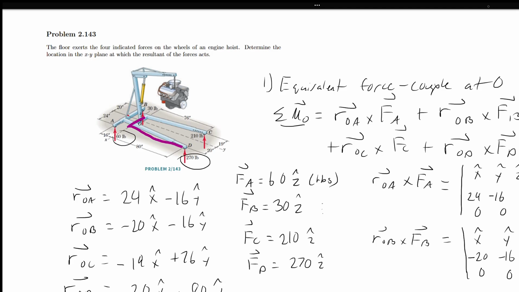0, 0, 30. Okay, so we've got in the x, minus 20 times 30 is minus 600. I can do that math. And then y, oh, sorry. Apparently I cannot do that math. X, it'll be minus 16 times 30, which should be minus 480, right? Yeah. And then the minus 20 will end up picking up a positive sign because of that. So minus 20 times 30, and there's a 600. And again, that's positive because it's the y hat component.